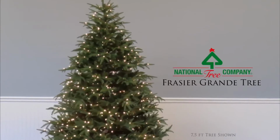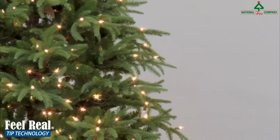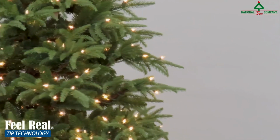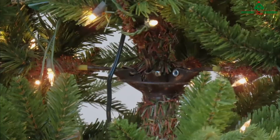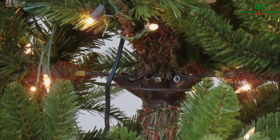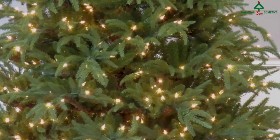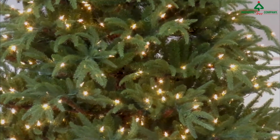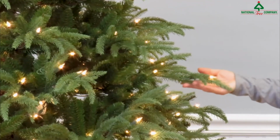The Fraser Grand Tree from National Tree Company. Featuring a feel-real branch tip technology that creates a tree with remarkable realism. Hinged branch construction makes assembly quick and easy. This tree is pre-lit with clear bulbs that remain lit even if a bulb burns out. Trees designed and constructed to be part of your holiday tradition for years to come.